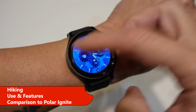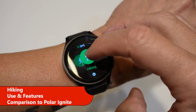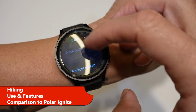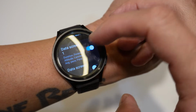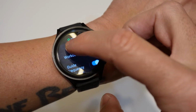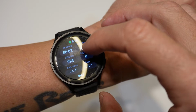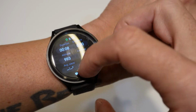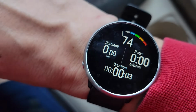If you want to go hiking, scroll to the left again. It's not one of my 3 primary, so I hit more. I find the little hiker. Settings, and again, you can set a target if you want. Just your workout screen, same kind of things, except you'll notice this one has altitude now as well. Back out of that. It says the GPS, so you know it's going to track distance. And there we go. We've got distance and we have altitude now, which is different than just the walk. You're going to have your heart rate as before. For the Polar, you'll use the walk function.